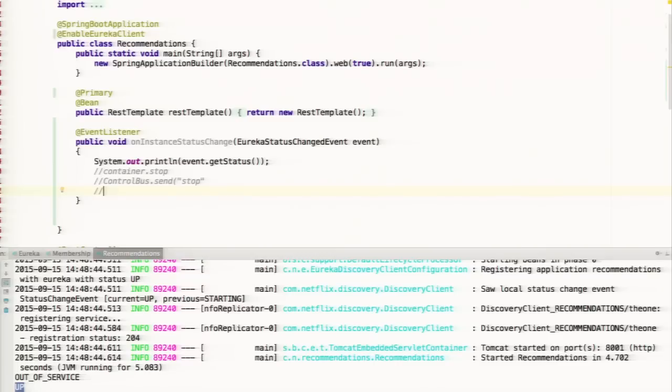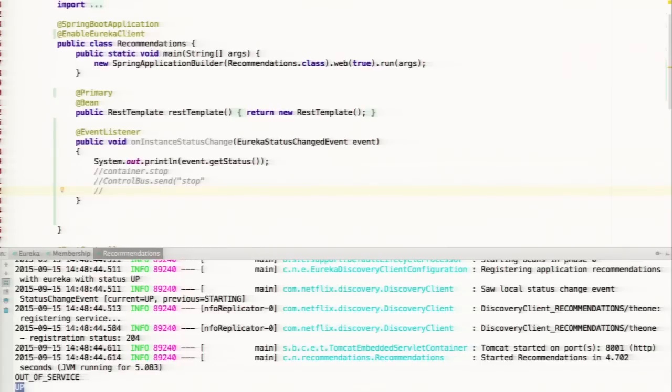Our internal tooling, when we say we want a red black deployment, we'll do this. It'll find the instances in the old code base, disable them, put them out of service, bring the new ones up, let those take traffic. If there's any batch stuff running in the background, those will get stopped by this. Excellent.